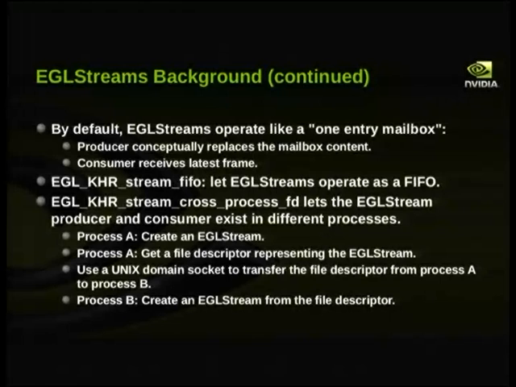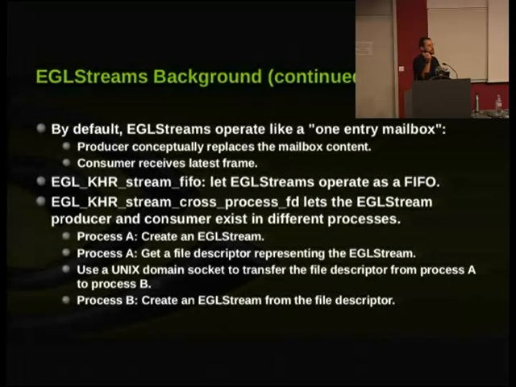So by default, EGL streams operate like a mailbox. You just have a single entry in it, and a producer, whenever it produces a frame, overwrites the content in that one mailbox slot, and then the consumer, whenever it consumes from the stream, just gets what's most recently been put in the stream. There are additional extensions to make streams behave more like a FIFO, and you can configure the depth of it and configure other properties like that.